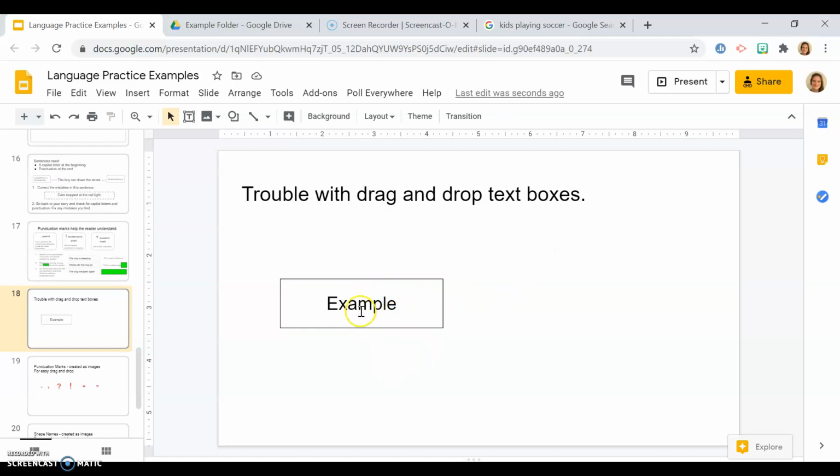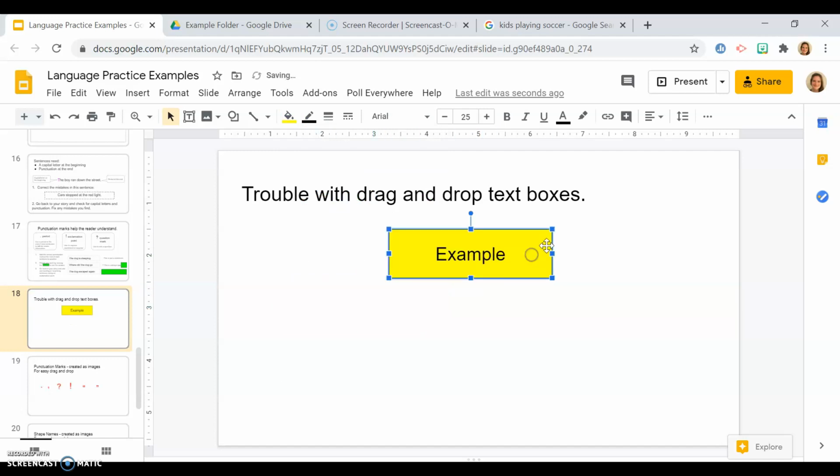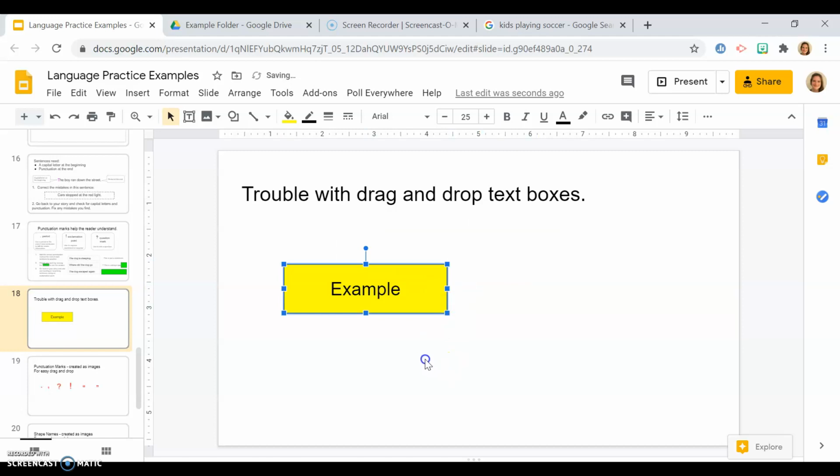So this can be really frustrating for students, especially young students, especially if they're using a trackpad or they have any fine motor issues. So you can either make sure you have a lot of this white space and teach them how to click in it. Highlighting the background a color might be helpful, and you can say click on the color and drag it. That's one way to troubleshoot that.